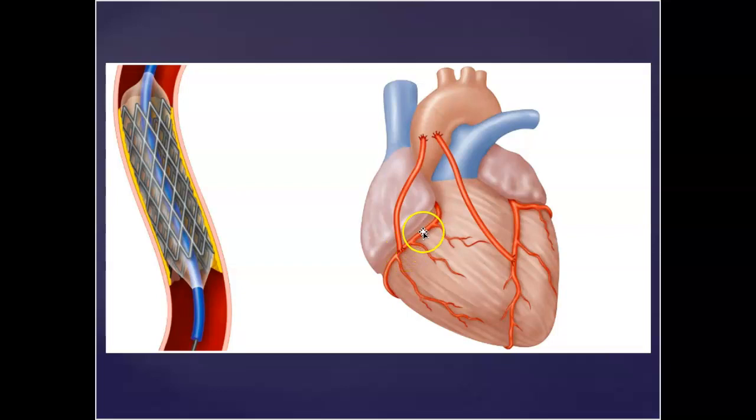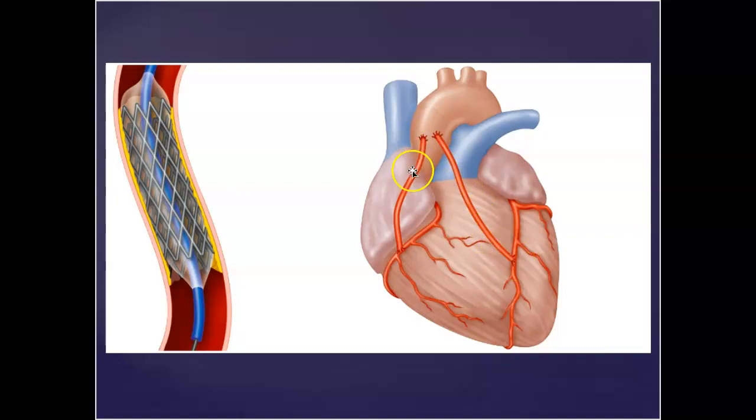So if the blockage was in the right coronary artery here, they would just bypass that by taking good oxygenated blood off of the aorta, distal to where the right coronary artery came from initially, and then bypassing that toward distal to the occlusion. Here's one coming distal to, if the left anterior descending or anterior interventricular artery was occluded here, for instance, they could bypass that by coming off of the aorta and then coming down distal to that occlusion.